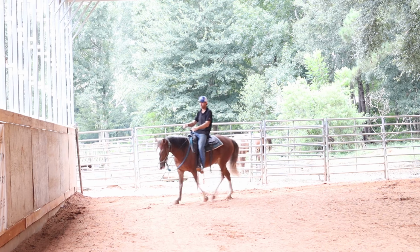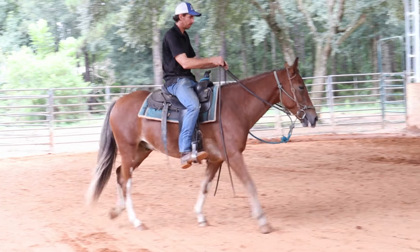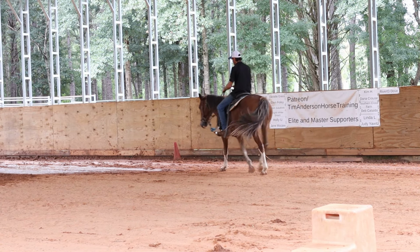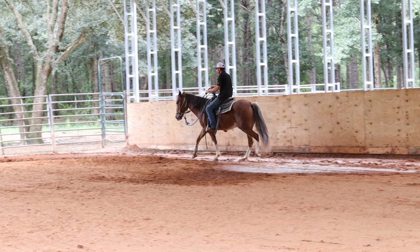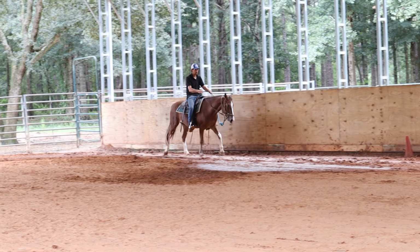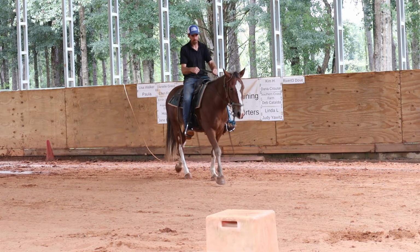Why the bucking started, I don't know. I think it was some attitude or something. I'm not really sure what this horse is breeding. Just looking at him, he looks to me like he has some Haflinger in him, maybe a Haflinger something cross. He's not as wide as a typical Haflinger, and he has white that comes up higher than a typical Haflinger. But that sure looks like a Haflinger body and a Haflinger tail to me. So I assume that he's at least part Haflinger, and they can have a pretty good attitude. So I think that's where this is coming from.